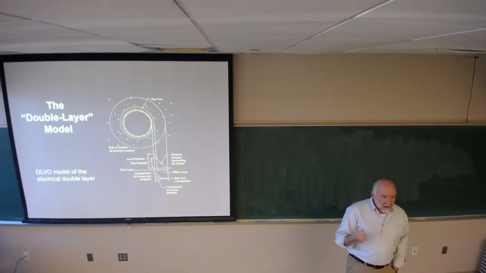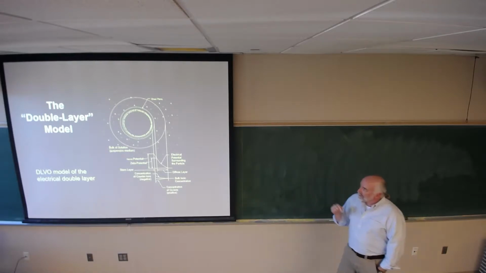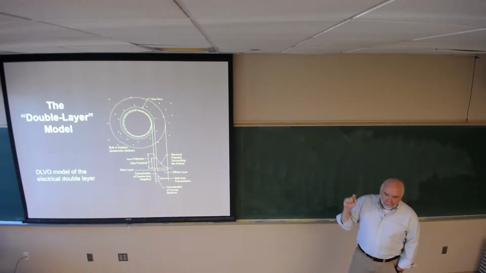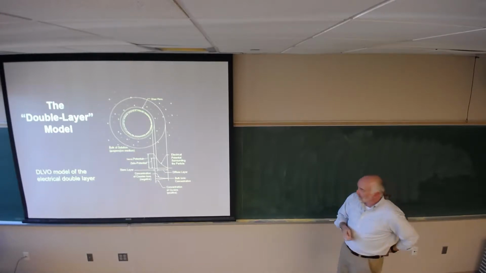You have basically H3O plus and OH minus by dissociation of water. You should be familiar with that reaction, right? That creates pluses and minuses, all by itself. If you add acid into the system or base, then you induce a greater charge on the particle surface, either positive or negative. We don't care which direction it goes. In general, if the magnitude of the charge is sufficiently large, then the particles repel each other. Okay? And that's the key to electrostatic stabilization.